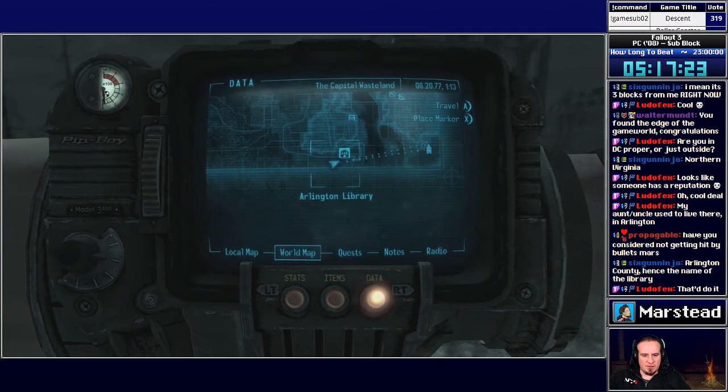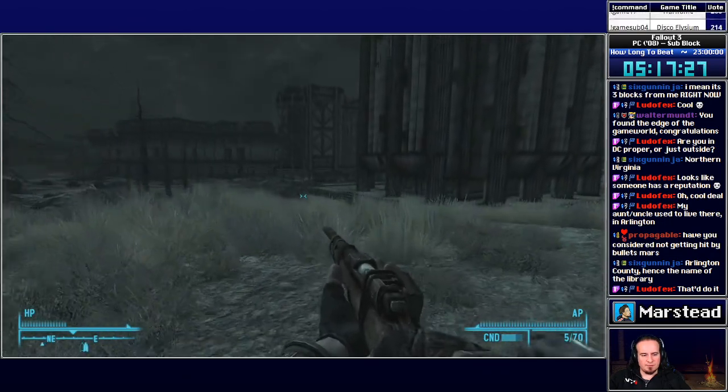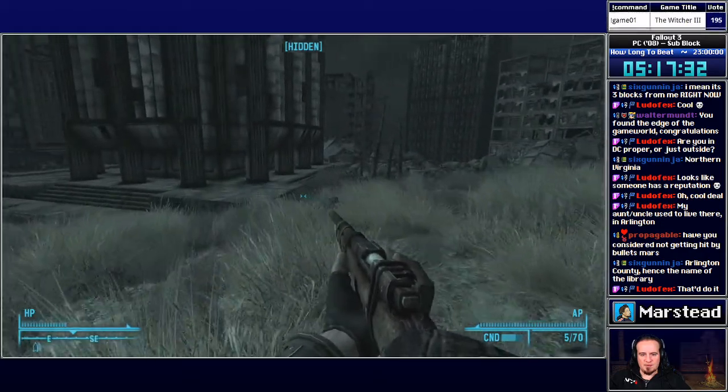Make sure I still found the Arlington Library in this part of the map. Okay. Consider not getting hit by bullets. That seems like a good idea.